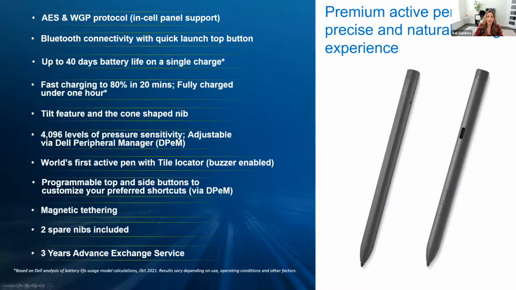We do also have a tile locator. So we're the first active pen to actually have a tile locator. I'm not sure if you're familiar with that, but we have that sometimes with our phone to find our keys. So let's say you misplace the pen. You have it in the garage and you're in the kitchen. There is a 30-foot radius where you will hear a buzzer, a certain song, very unique, not similar to the other buzzers you have like on your phone and so forth. So you'll be able to find your pen if you misplace it, or if a kiddo grabs it, you'll be able to find it.